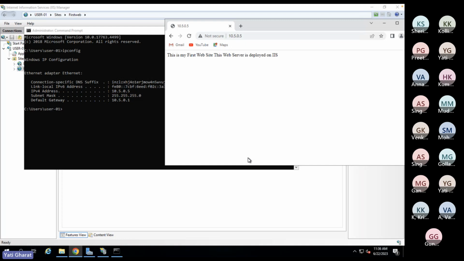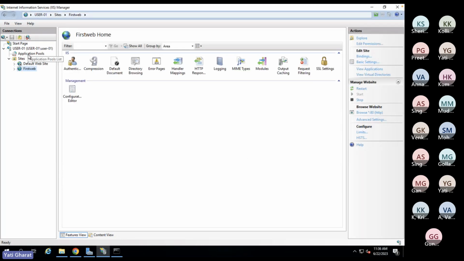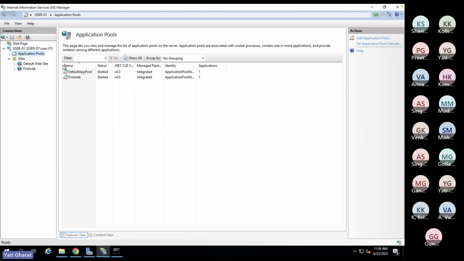In the real world, there are different tier architectures, like web, app, and DB, right? So the web server is connected to the app server. Websites are deployed in the application, and then they are deployed out there. Actually, application is here as well. You will see there is something called the application pool. If you select here, you will see my application pool is running, the first web. It is a .NET pool, basically. You will see here, .NET is here. So if you have any .NET applications or something like that, the IIS web server deploys it.